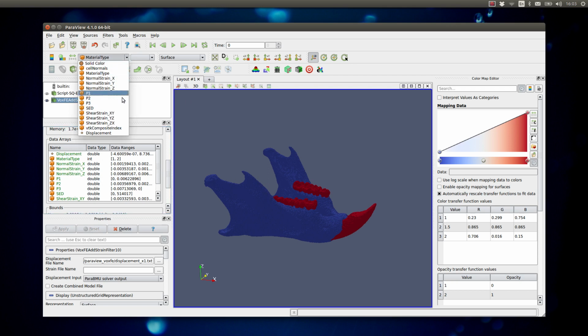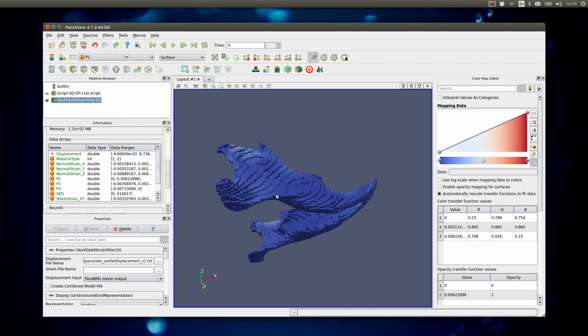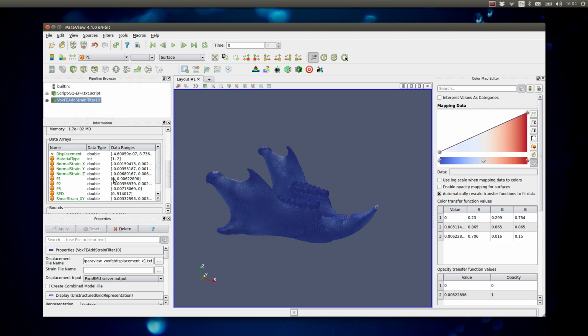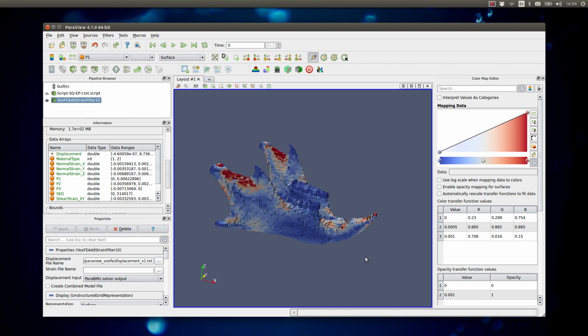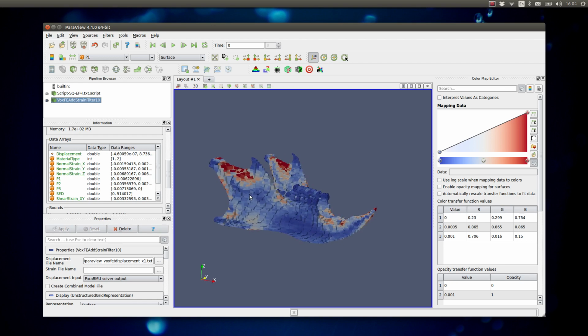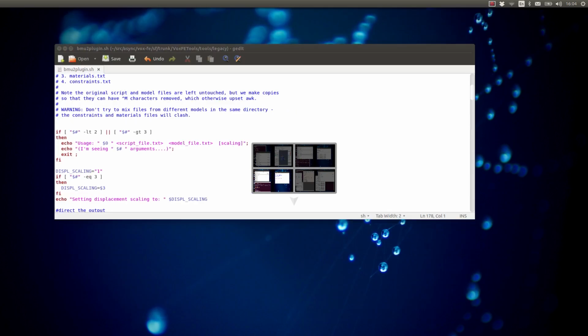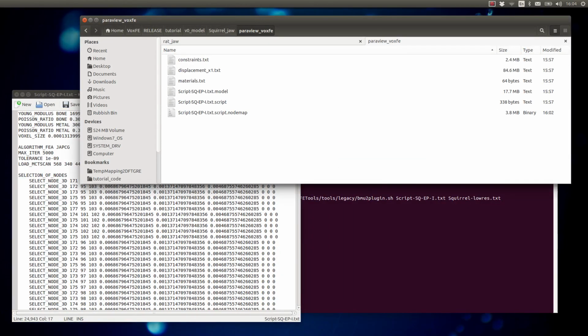If I now choose, say, principal strain 1, and I look at the values, just in here as a bit of a guide, I can do things like this, set the range. So obviously the model's mostly blue, so that suggests we need to change the upper end. Kind of bring that down a bit. So if, say, I choose 0.1 here and then click back into the window, I'll get something a bit more useful like that. So it will actually clip everything above 0.001. And that is the end of this small tutorial. Thank you.